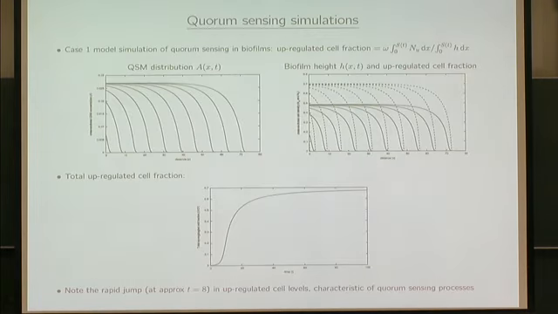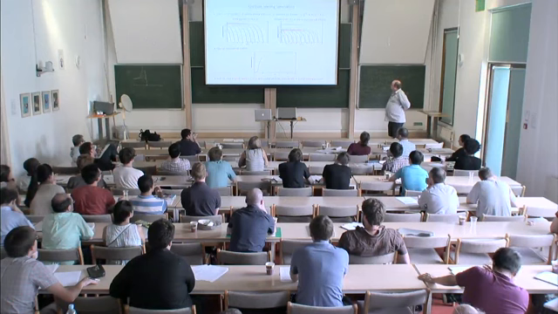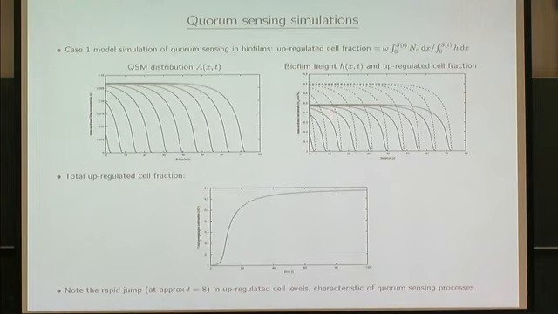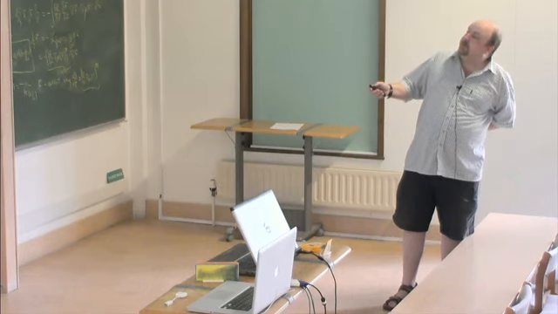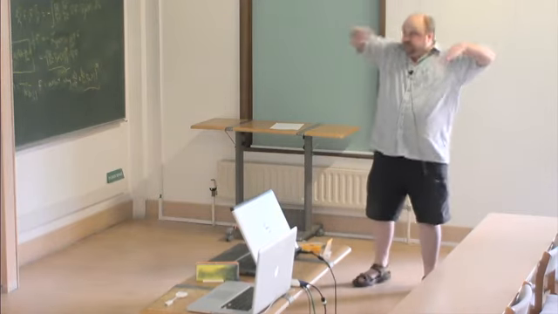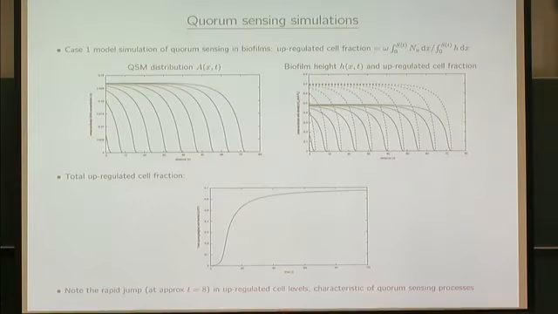That one? The spatial structure between up and down regulated? So for the down-regulated, you can approximately subtract that with that. Notice that a lot of the growth action is happening here. That was on an earlier slide, but in fact most of the quorum sensing action is happening in the middle. So there is quite an interesting balance going on between the spatial distribution of activities in the system.